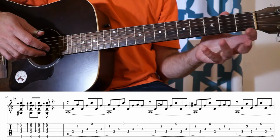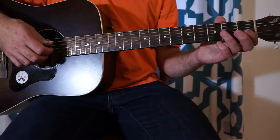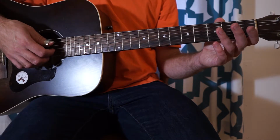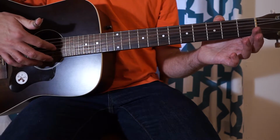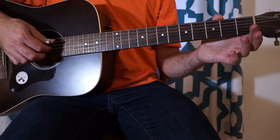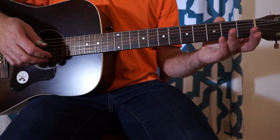If you don't want to practice the left hand, it's up to you, but you could just practice the right hand by itself if you're not used to this sort of smooth let ring style finger picking. It's probably easier to practice that just with the open strings. The let ring finger style picking just means that once you pick the note, don't put your finger back on the string. Just pick it and let it ring like that. Thumb, thumb. That's what it's going to sound like if you practice purely with open strings.